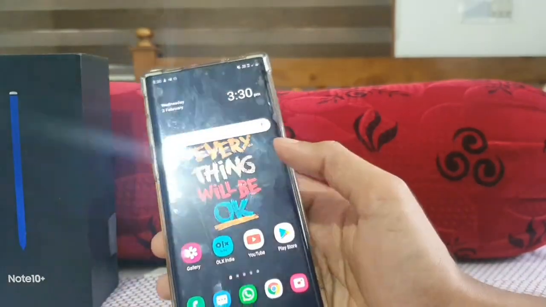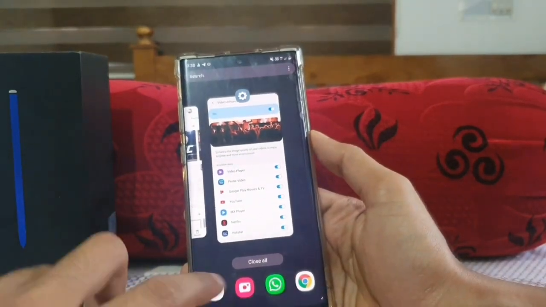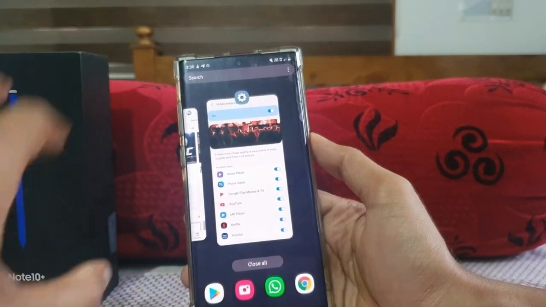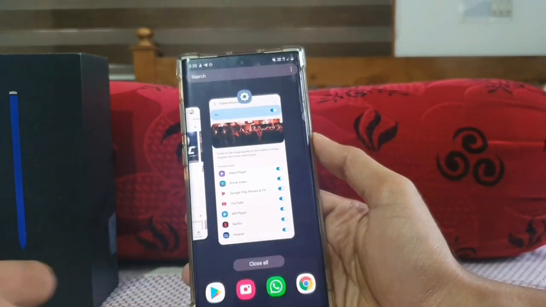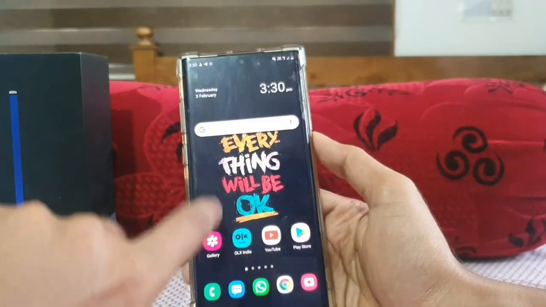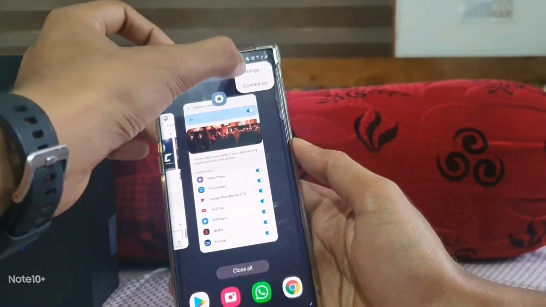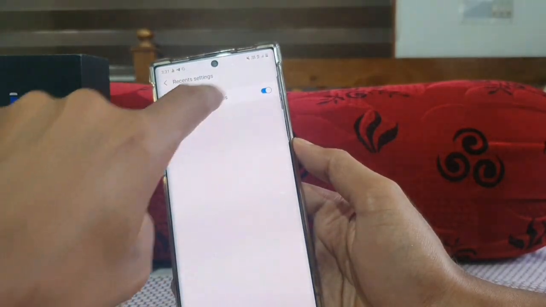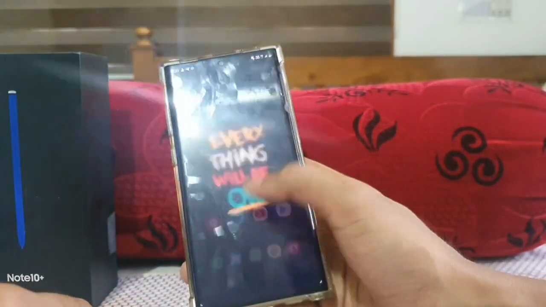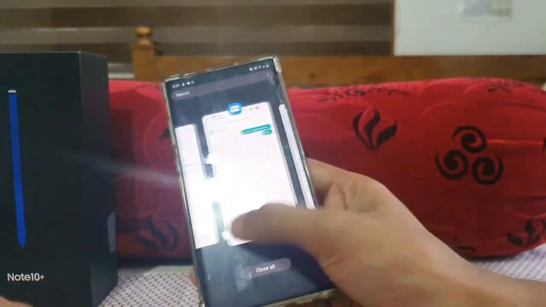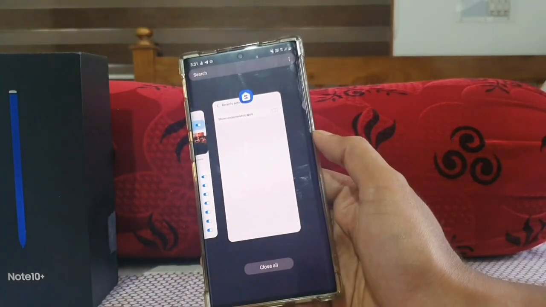Then the next thing is, if you go to the recents, you can see some of the applications over here. These are the most used applications right now. If you get irritated and don't want any applications shown at the bottom, because you have customized all the important applications over here, then just go up, click the settings, and turn off show recommended apps. Then you can see no applications at the bottom, just your recents only. So it's a clean and neat ambience.